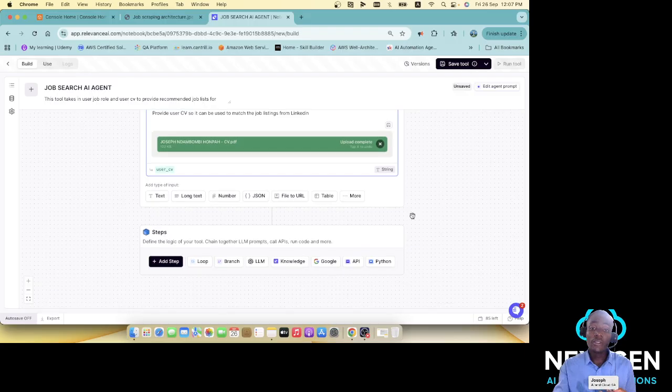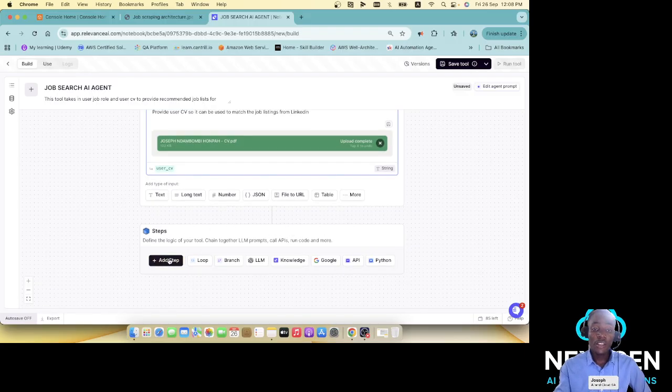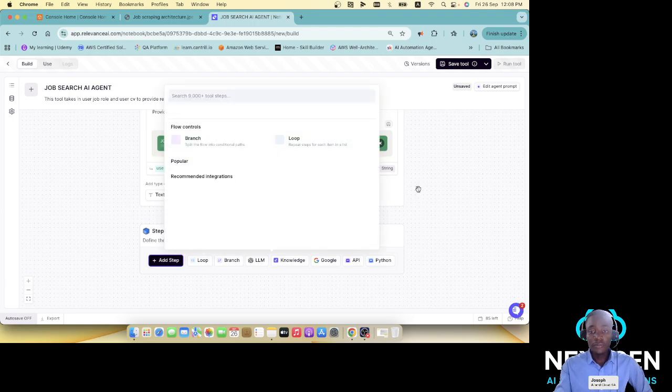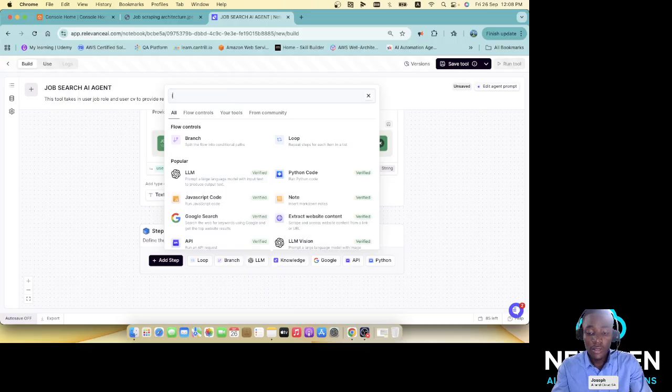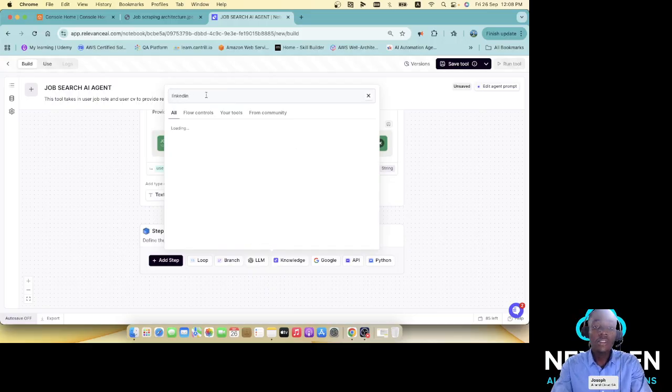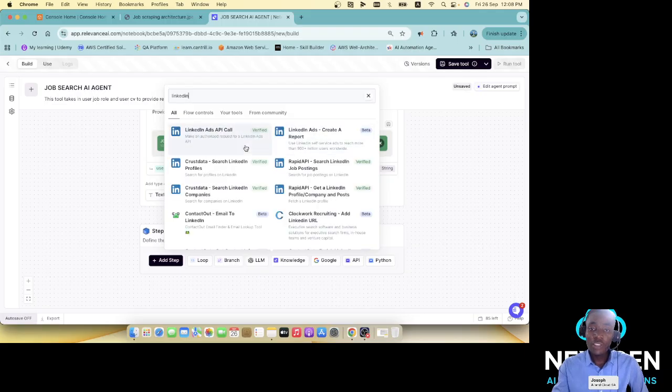So if you come down here and click on add step, you're going to see a pop-up, and let's search for LinkedIn. You can see you can do so much with this, but so far we're just going to go with this RapidAPI Search LinkedIn Job Postings, since we need just the job postings from LinkedIn. So let's click on that.